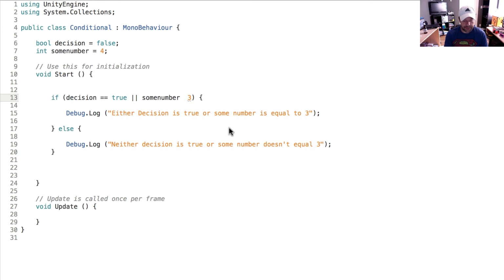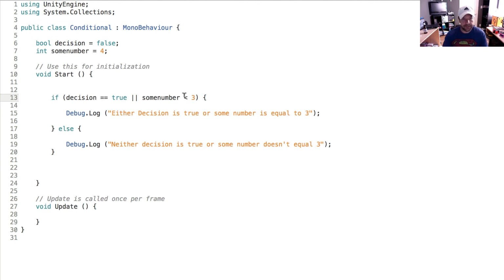We could do is less than or equal to 3, meaning that if some number is equal to 3 or 2 or 1 or 0 or any of the negative numbers, then this is still going to return true. If some number is greater than or equal to 3, meaning that 3 and 4 and 5 and 6 and 7 and 8 and so on, or if some number is greater than 3, meaning 4, 5, and 6, etc.